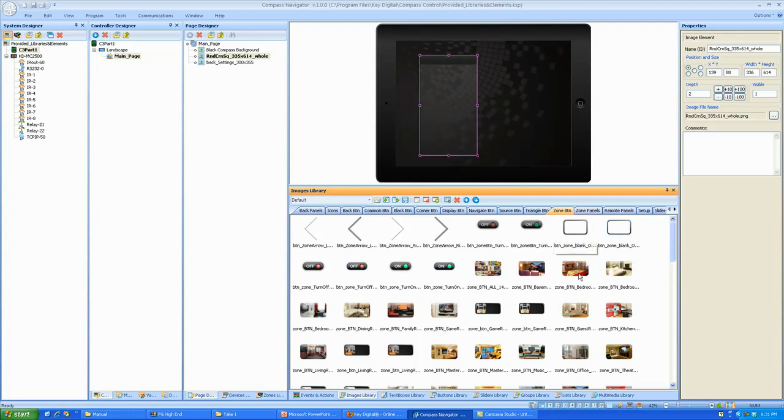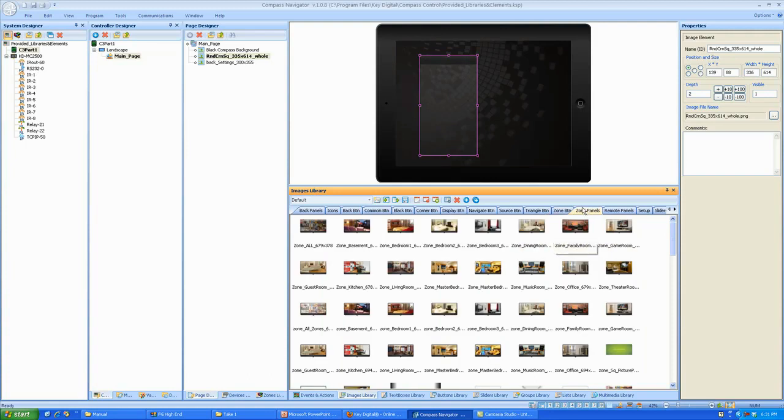Zone buttons, these are images of zones. Often these are smaller, so they're often used in your iPods or your iPhones, your iPod Touch or iPhone, or if you're familiar with our demo app, downloaded for free from Compass Control on the App Store. If you're familiar with that, you know that there is an all zones page, and we put a lot of those smaller images there. And then we also have zone panels, which is where you have larger zone graphics that are more commonly used on iPads because they do take up a good chunk of real estate. Of course, it's only an option there.